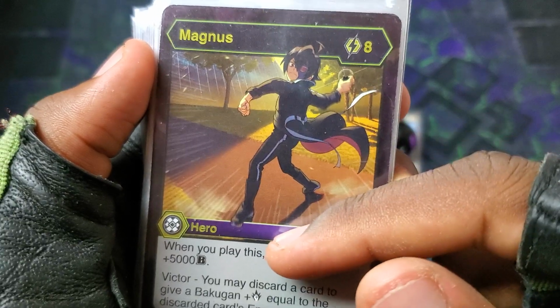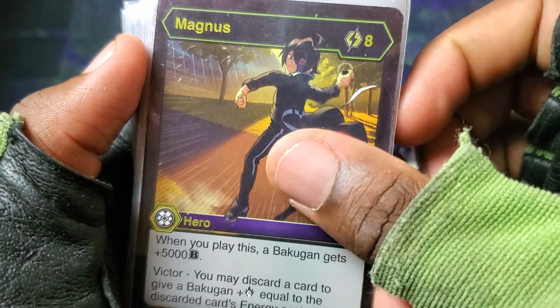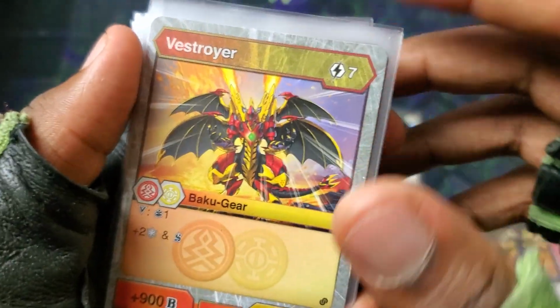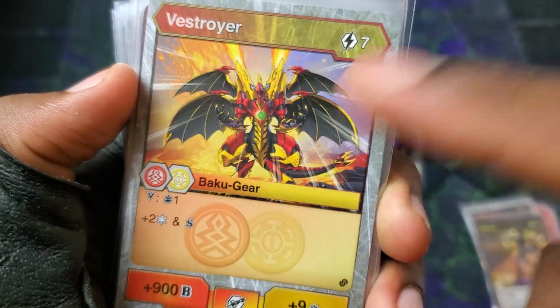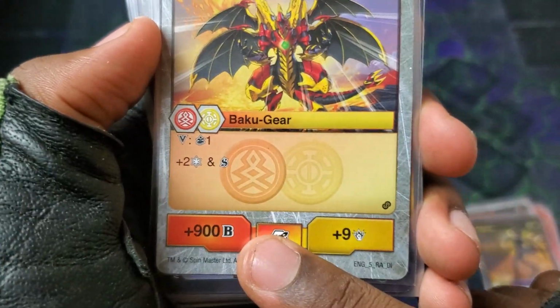It's really wild. And then the Victor, discard a card to give a Bakugan's damage equal to the discarded card's energy cost. And having big time cost cards in here add big time damage. Destroyer, if you win, victory, you draw a card, plus 2 Frost Strike and the Shadow Strike as well. 7 cost, but if you Air Zero that out, it won't matter. That's a lot of power. Plus 900 and plus 9.